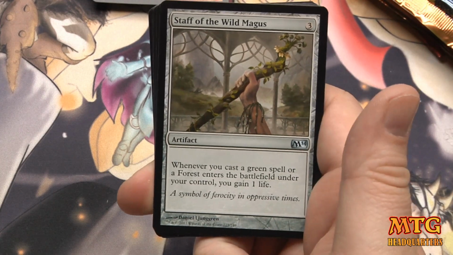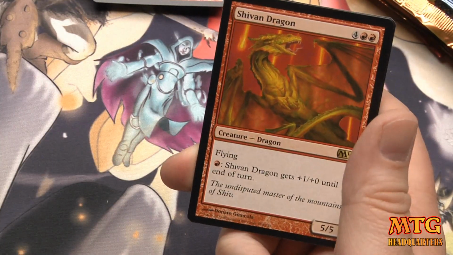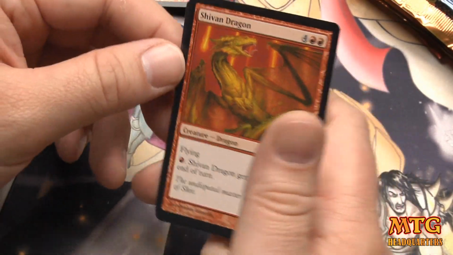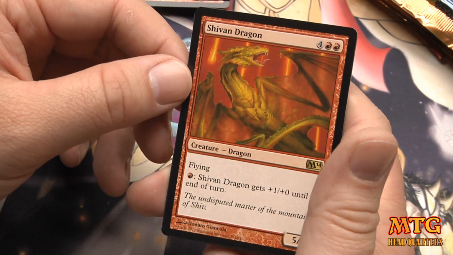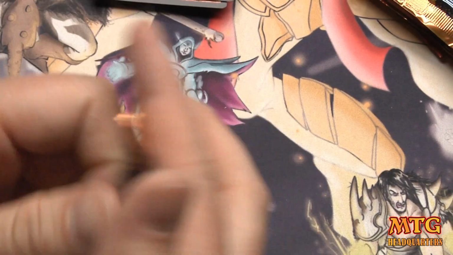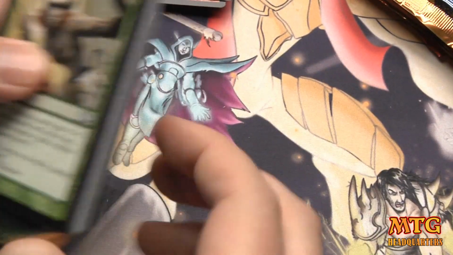Staff of the Wild Magus, Bubbling Cauldron, Diabolic Tutor, and Shivan Dragon. This used to be one of the best pulls when I started playing. 5/5 flyer, and it's pumpable. There's nothing to beat it, you know. That thing hit the table, and it was just game over.